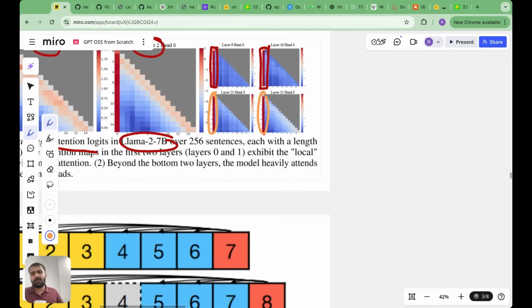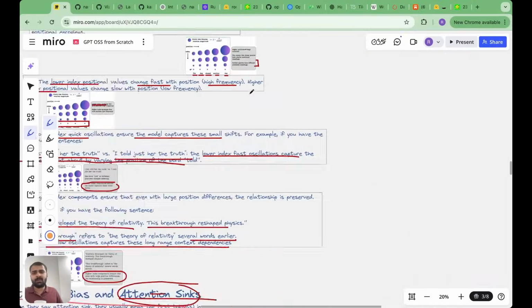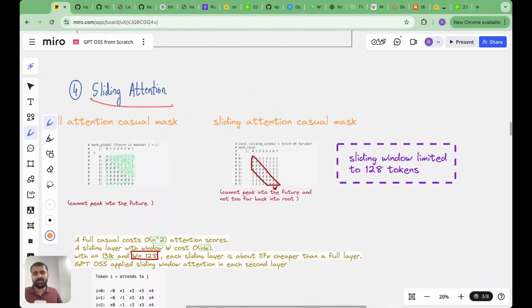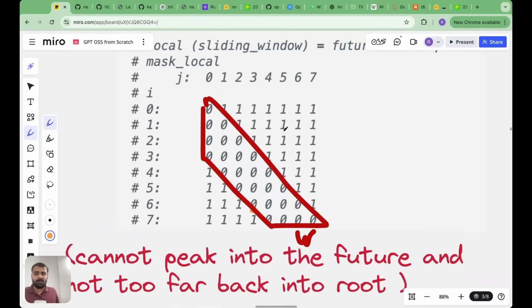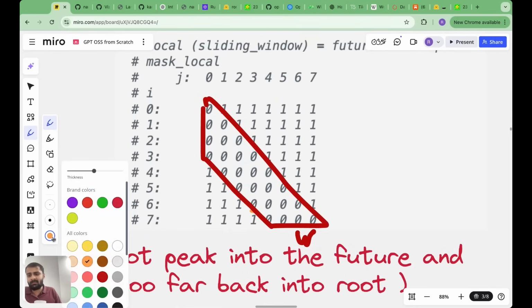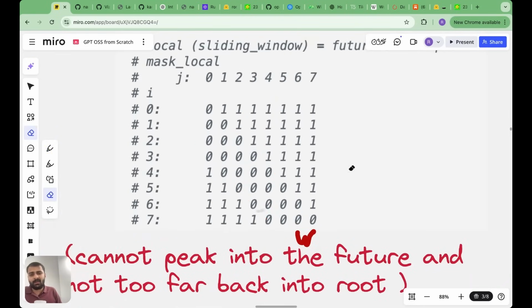Now here is where the problem arises. If you are using sliding attention, which I mentioned to you, and let's say you are someone like token number 6 over here, in deeper layers you want to pay attention to the first token, which I just showed you, but you cannot do that because you don't have access to it. So what do you do? Then you dump all of your information into these intermediate tokens which are available to you.